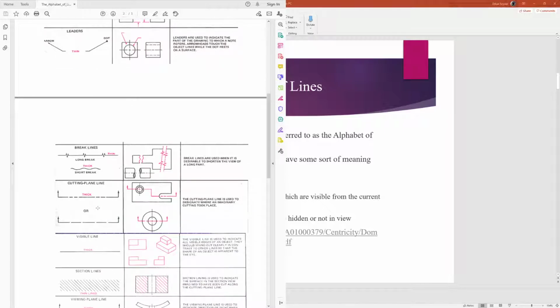Break lines are just a way to indicate, hey, we might want to see a cross section of this. We can only get so good of a view from a two-dimensional angle, so these break lines are a good way to say, hey, let's see what's going on in between here, or maybe that there is a cut here and we want to see a better profile of what's going on. You wouldn't really know what the profile of the cylindrical component is, whether it's square or rectangular or cylindrical, unless you had a good cross section of it, or were able to see it from a different angle.